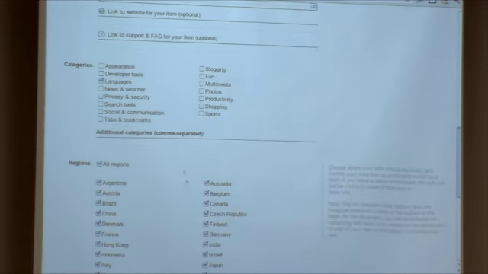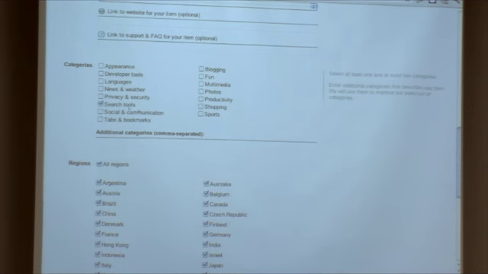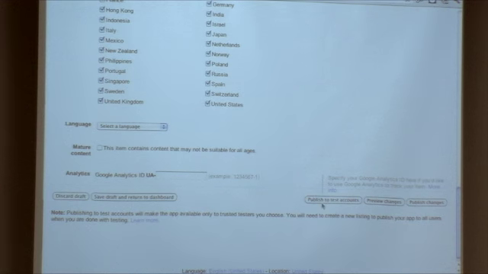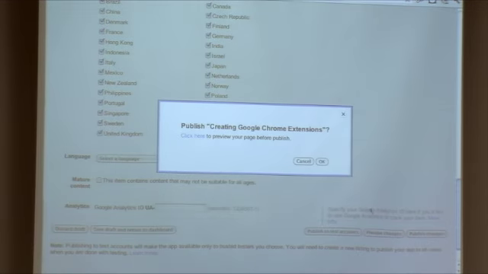And you just categorize it, say wherever it's going to be. And if you want to have a beta test where you're showing it to only a certain small set of people, or when you have an extension with thousands of people and you want to run your test on a certain subset, you can have test accounts that those run under. Oh, and you get Google Analytics to run on your actual extension page. So you can see if people are doing searches to find your extension, or if they're coming from some particular section or some website. You get access to all the Google Analytics information for your page, but we're just going to do publish.